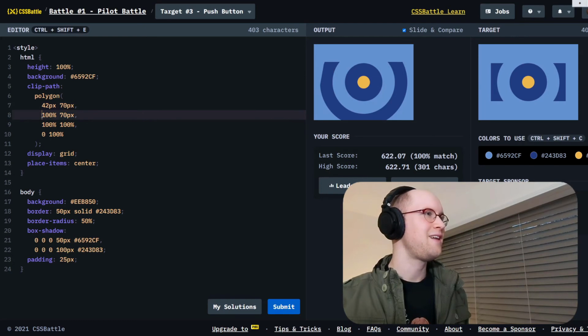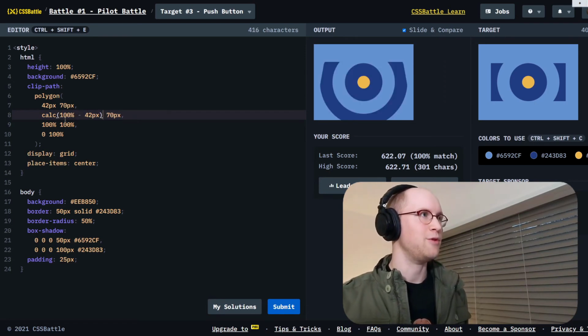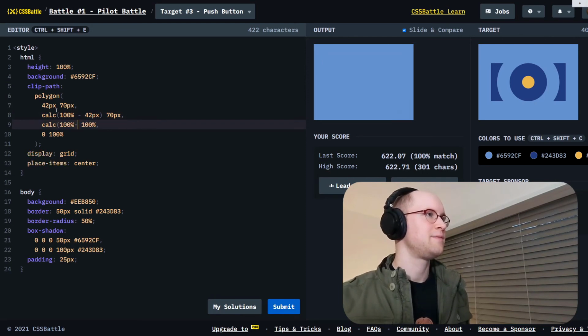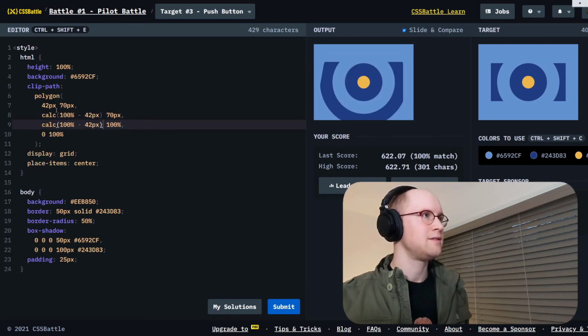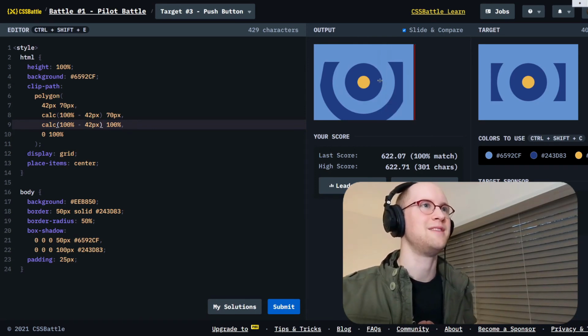So now that we're 70 pixels tall up here, we don't want to be at this corner right around here, we want to squeeze it in a little bit. So we know the distance from the edge will be 42. So now we've defined our origin right around here. And I want to do the same for the other side as well. So now we're sort of getting this rectangular effect that we want, which is awesome.